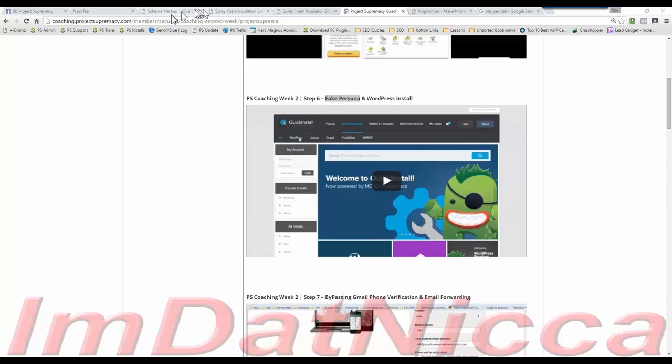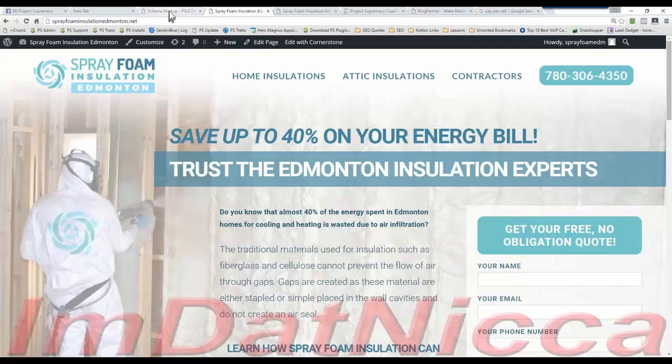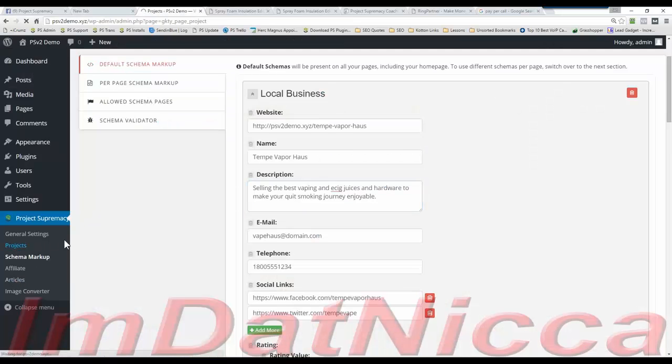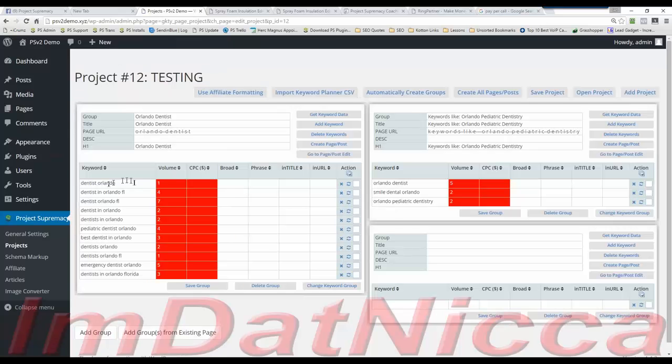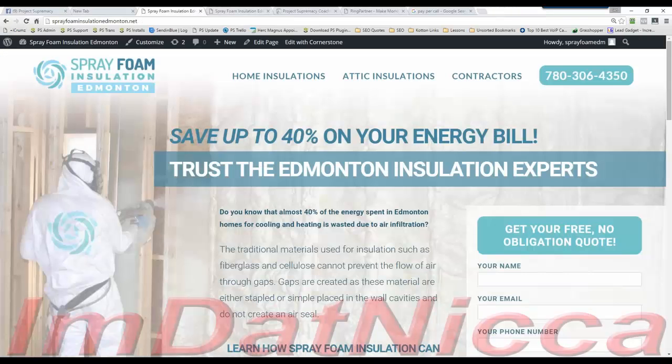If you log into your Project Supremacy and you go look at your project, the thing that you set up, and then your ranking, and you just open it up, and you're like, where's my keyword ranking? And then you look, and it shows you your ranking. We don't know if it'll go here or whatever, but it's going to be two phases of it. The first part is each individual blog will have its own data regarding rankings, and then in your PS2 members area, you will be able to see every single blog that you have it installed on and its data and how it's doing.